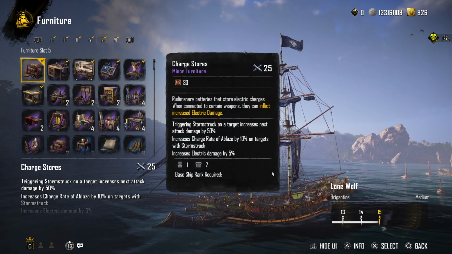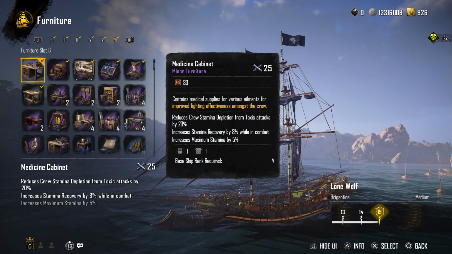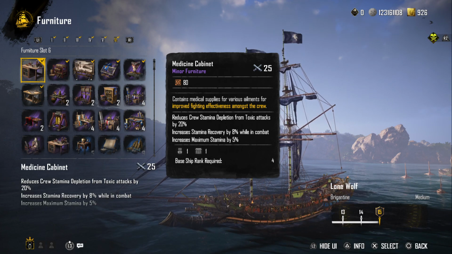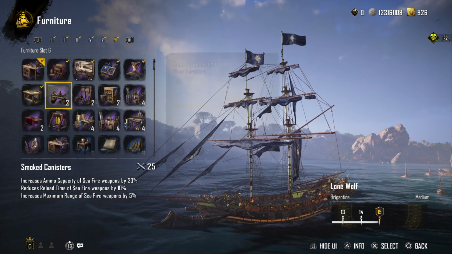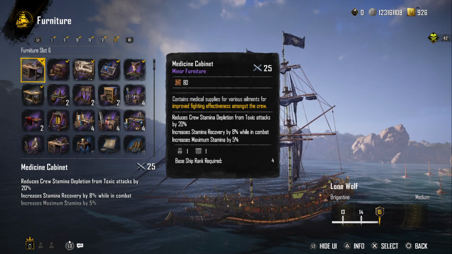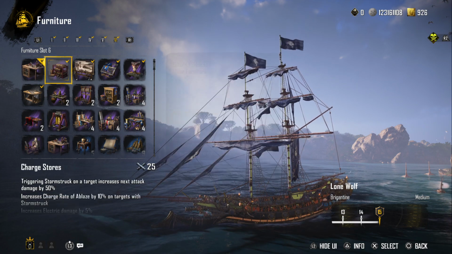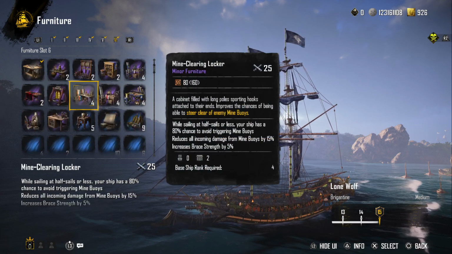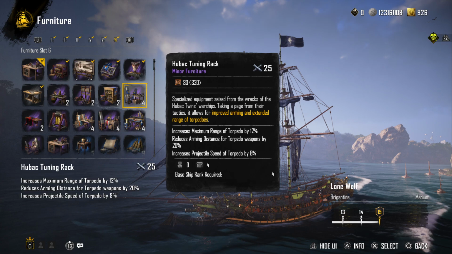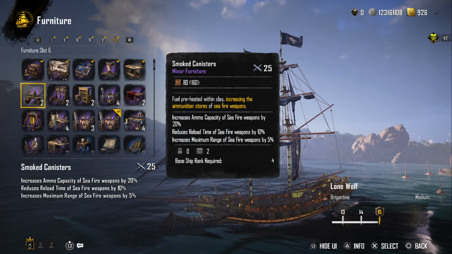And then, wait, did I not put the Hubak tuning rack on this? What is wrong with me? And then I have the Medicine Cabinet, which reduces crew stamina and health depletion from toxic attacks by 20%, increases stamina recovery by 8% while in combat, and increases maximum stamina by 5%. I think that's why I had that on there, but I'm missing out by not having the tuning station on here. Which one was it? Okay, yeah, the tuning station was the one I wanted to do. I want to put that on there instead because I'm throwing torpedoes downrange while running away.